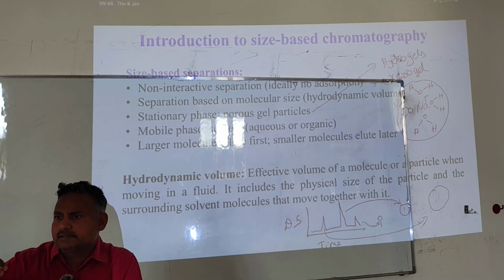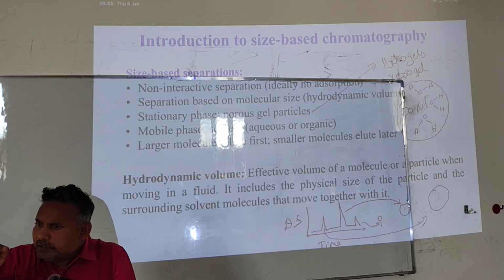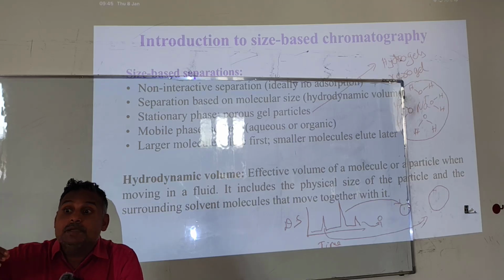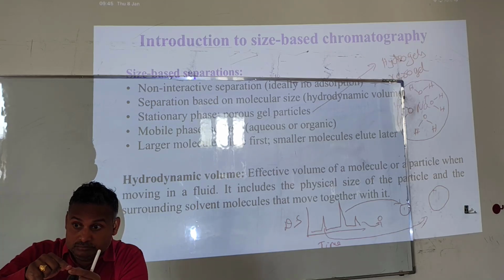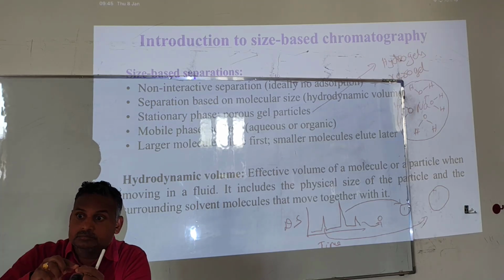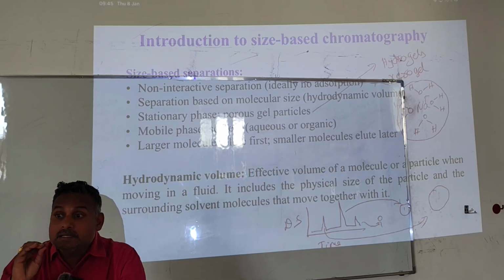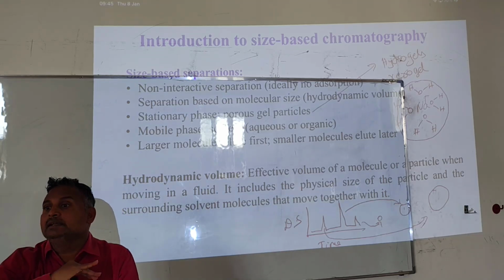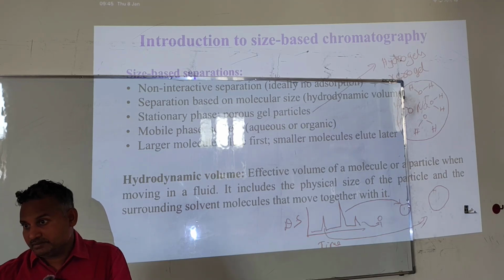Whereas the smaller ones will penetrate deep inside. The medium ones will penetrate, but not too much. The penetration will be little. Higher the penetration, deep inside penetration, slow movement. Okay? And if they are moving from the periphery of the particles, then they will move very fast.